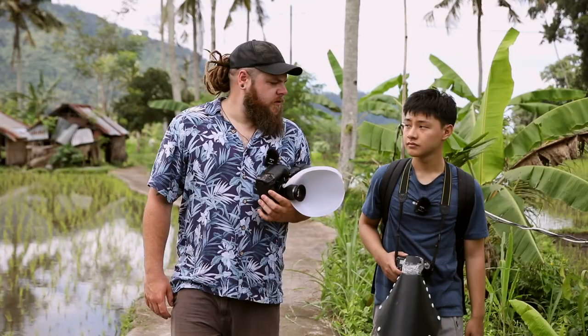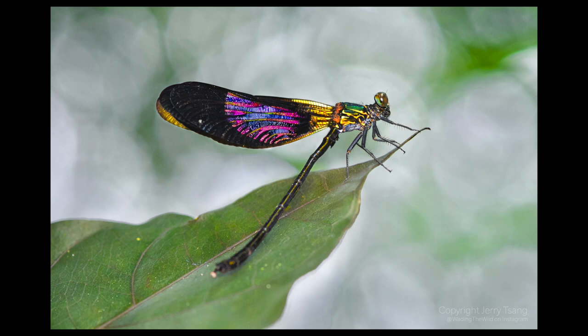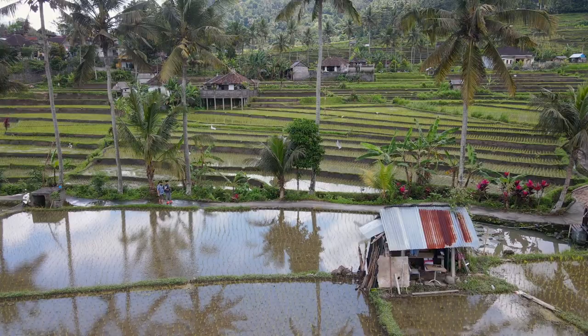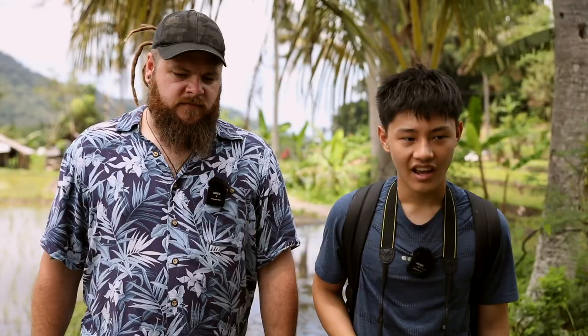We'll do some quickfire questions for you then, Jerry. What are your favourite subjects to shoot? Well, I think my favourite subject probably has to be dragonflies or damselflies. I really like how they work with natural light. I just love the wing aspect of it because it's transparent so light can pierce through there and makes for a lot of creative compositions. Yeah, you definitely got some really good compositions. And any favourite shots? I don't know if you've seen the three pins on my Instagram page — one of them is the golden orb weaver with the Argiope spider, which is pretty much a parasitic one.